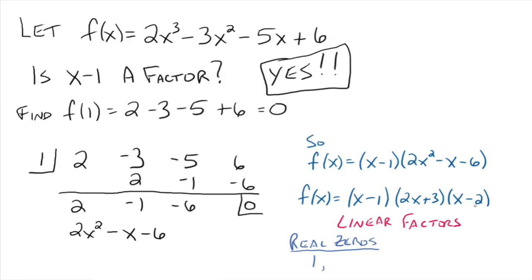If x is 2, everybody see that? This would go to zero, so the whole thing would go to zero. And if x is negative 3 halves, right? If you set each one of these factors equal to zero, you'll get these three numbers. And these three numbers are called the real zeros of our function. And all that means is if you take any one of these three numbers and plug them in for x up here, then the y value goes to zero.